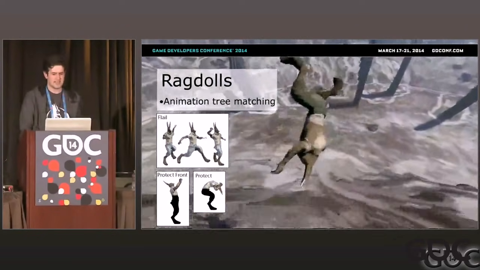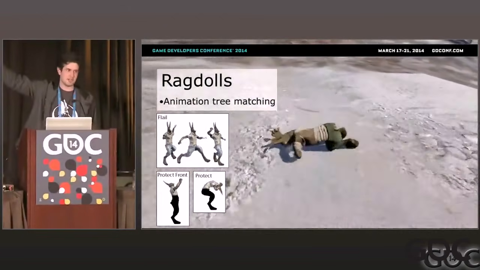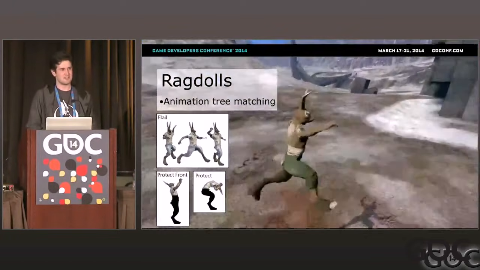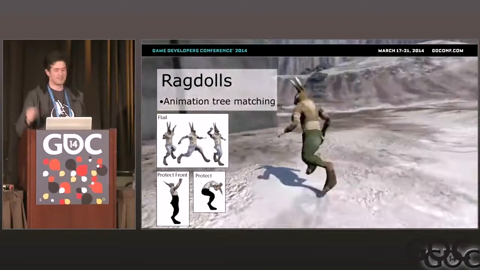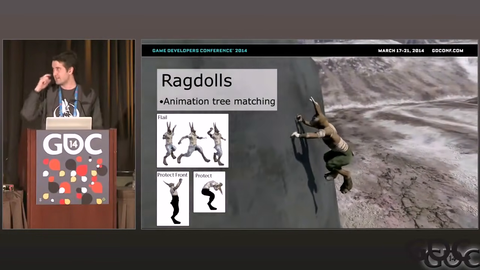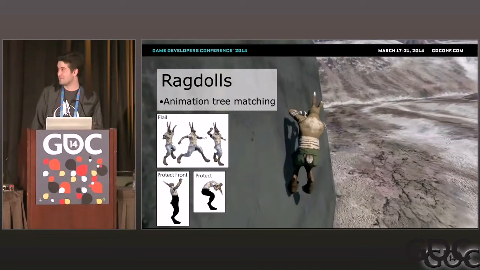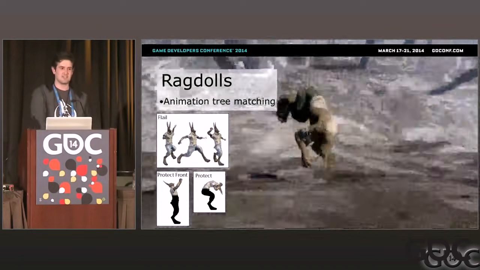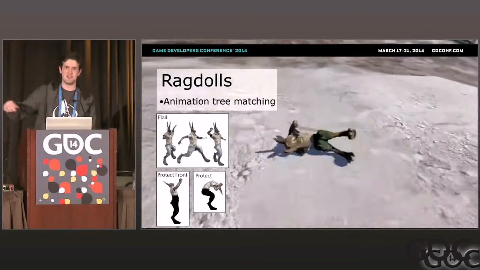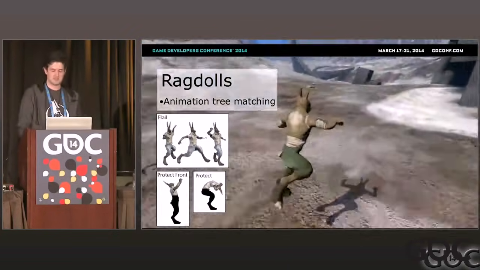And finally, I extended that to like an actual useful system. So when he's far away from a surface, he'll flail with these 3 flailing keyframes. And when he gets close to a surface, he'll kind of curl up and try and protect himself. And if there's a surface coming to the front, he'll put his arms out forwards. It doesn't help very much. But it makes him look a lot more alive, and less like he was just unplugged from the matrix. So a lot of the time when you punch someone, they'll fall over, and I don't want them to keep looking like they're dying and getting resurrected.